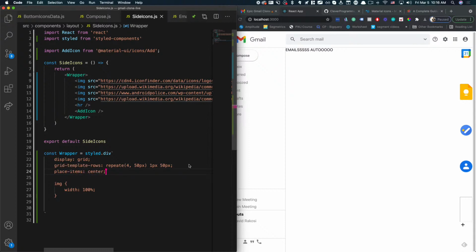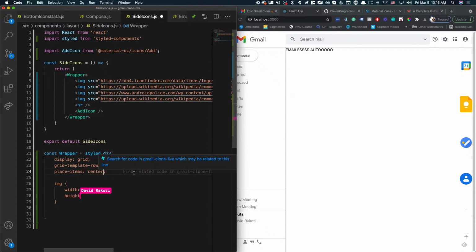Yeah, but that's not going to work either. We'll see. That ain't working, hold on. David, do you know why? Come on, I know why. I think those image things are a little bigger than the 50 pixels. I would do image height at like 20 pixels or something. That's not the reason why they're breaking, David, but let's try it.